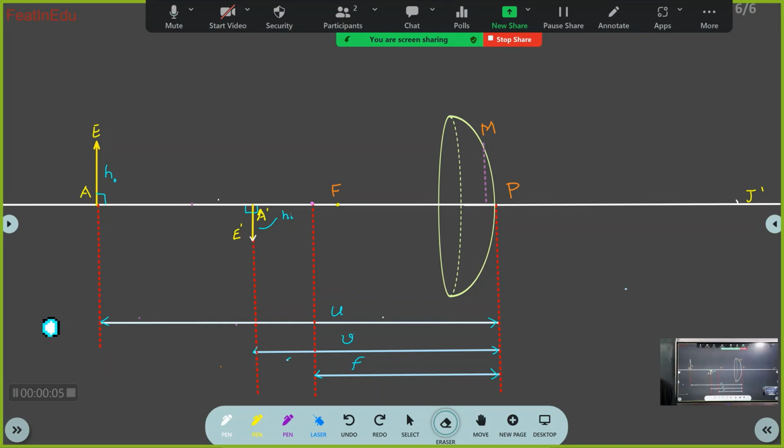So, in the previous classes, I think you recollect we had conducted experiments so that you get the experience of concave mirror, the object and the image formation, etc. And then we have seen the object at different positions, we get image at different positions. And in the last class, we have stopped at what point? At what point have we stopped in the last class?